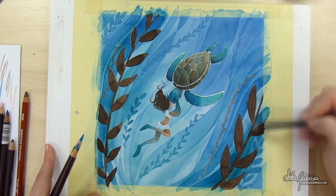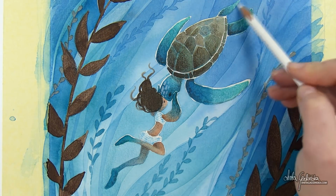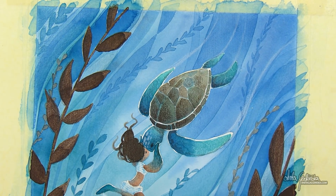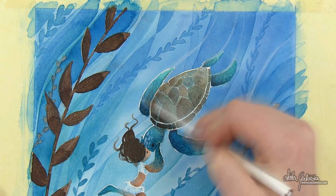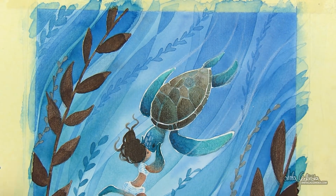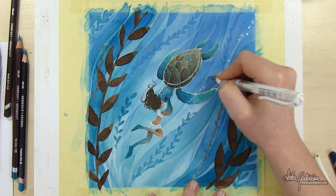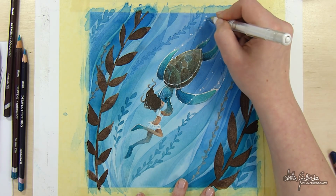So, at the moment, I'm coming back with some colored pencils, because one thing I've noticed has been bothering me for the longest time as well. I was trying to push myself to finish everything in watercolor, but there was no need for that. I could just use a colored pencil and get a little bit of extra texture, a little bit of extra color, and a lot less stress. So why not do that? Okay, so that's what I'm doing lately.